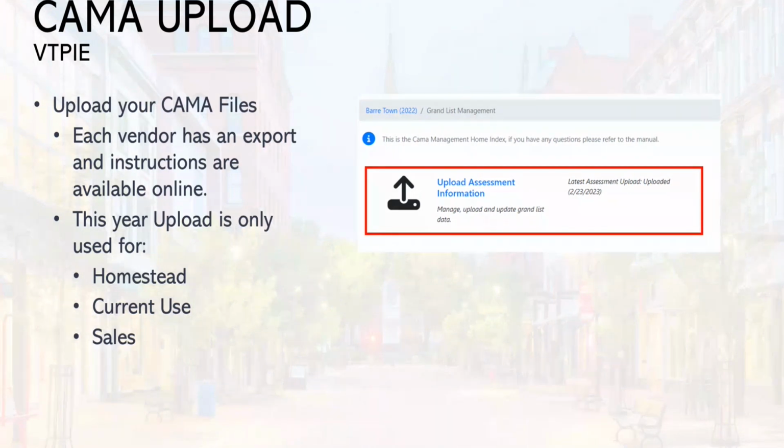So I'm going to show you how you can check the values as they come in with our abstract report. But the reason I'm mentioning this is if the record doesn't have a sale, current use, or a homestead, it's just in the database. So it's really those records that are going to impact your lives this year. So if something looks funny, we definitely want to get to the bottom of it and make sure that everything is sorted out for next year. And I'll show you how we can do that.